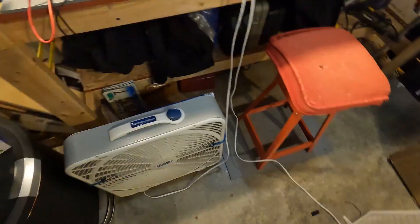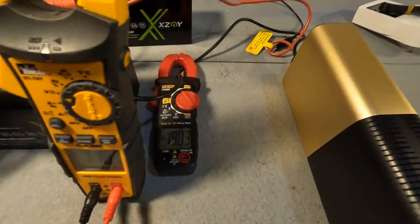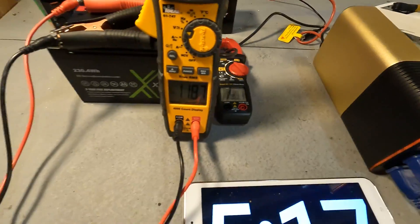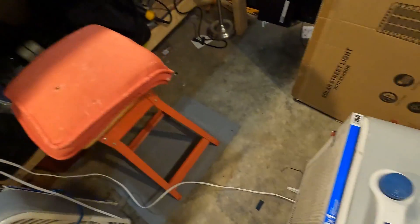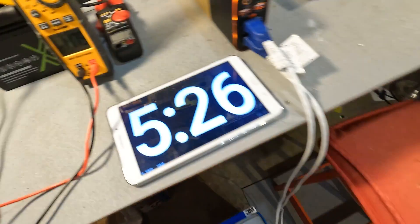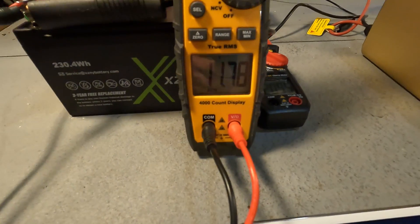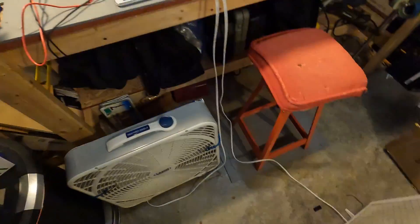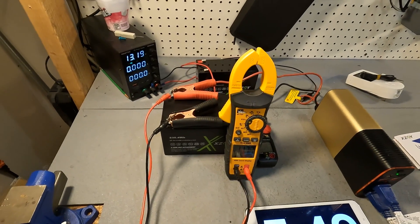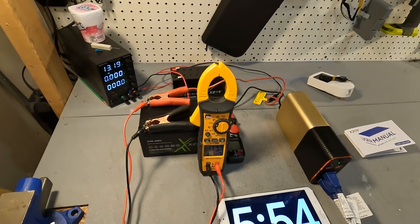After five minutes the fans are running fine — the test passed. We're still pulling 19 amps and the voltage is down to 11.87. I cranked both fans all the way to high and we're now doing almost 21 amps with voltage at 11.78. It can run two full-size box fans on high with no problem at all. Now let's switch over to the 12 amp hour variation and run the same test.